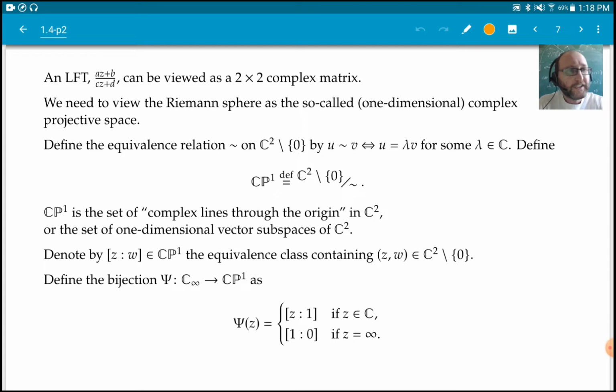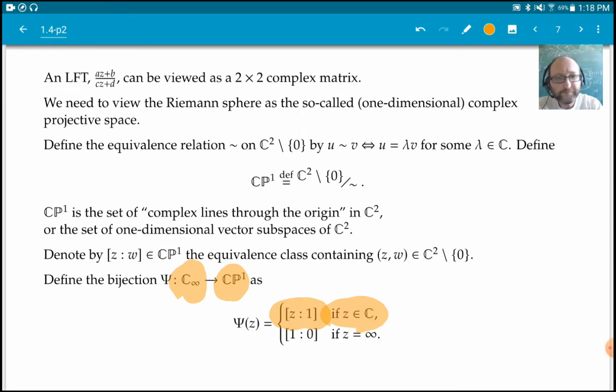Right. So now let's identify this with the Riemann sphere. I claim that CP1 is actually the Riemann sphere, which we were writing as C sub infinity. So we define this map, and it's fairly easy to see that this really is a bijection. And so we define it as a map going from the Riemann sphere to CP1, and what we do is if we start with some point in C, some z in C, then we map it to the equivalence class z colon 1, to that point in CP1.